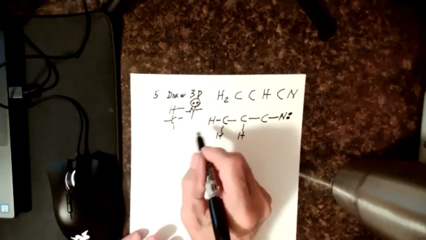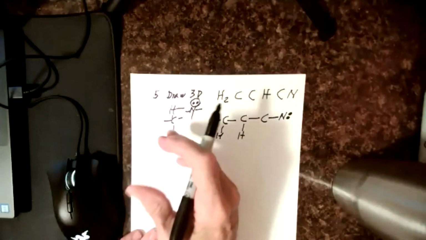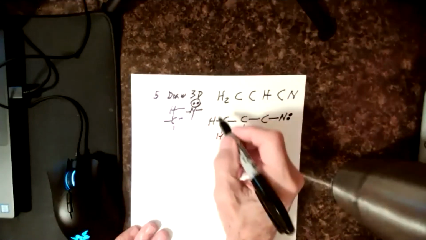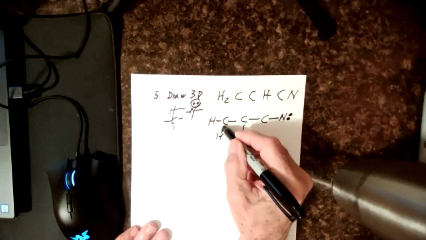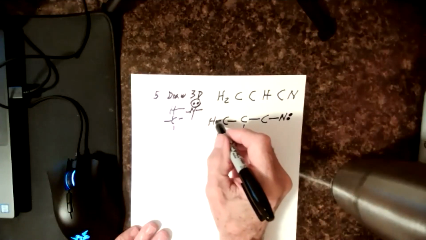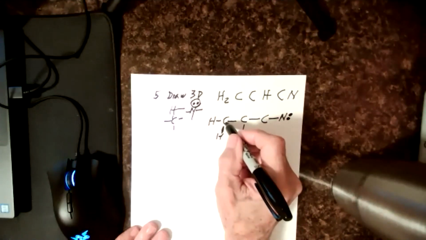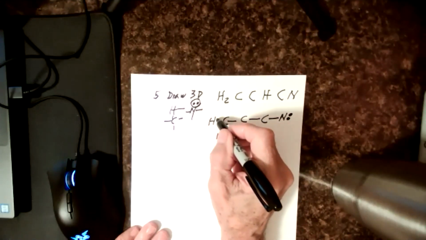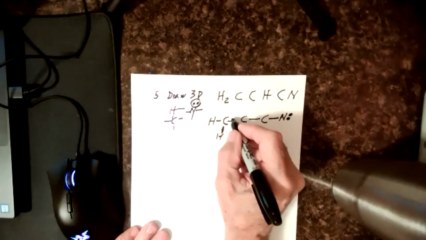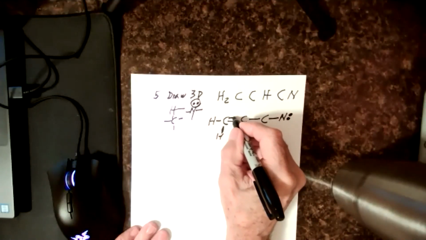I'm going to start at the left and go right. It doesn't matter, but I'm just more comfortable doing that. That way I'm less likely to skip something and miss a consideration that would be important. Okay, so that hydrogen's okay, that hydrogen's okay, that carbon's not. It's got 3 bonds. Hydrogen can't have 2 bonds, so I can't put a double bond there. It's got to have 4 bonds on carbon.